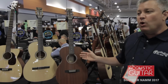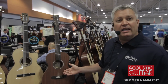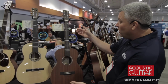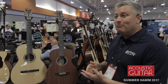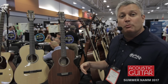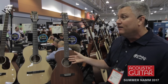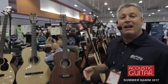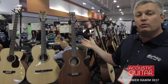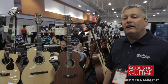So this was to emulate the look of our 15 series, the popular all mahogany series. It's mahogany HPL with a beautiful herringbone rosette. It is a 0 size with a small scale, so it fits somewhere in between the Little Martin and the Dreadnought Jr. And it's equipped with electronics, a Fishman Sonitone pickup, and a strap button, and it's going to be a great couch guitar, a great child's guitar, and in Ed's case, a great full-size person's guitar. So check it out. It has a list price of $729, comes with a bag, and it's out of our Navojoa, Mexico facility. They're doing great work down there, enhancing the brand.